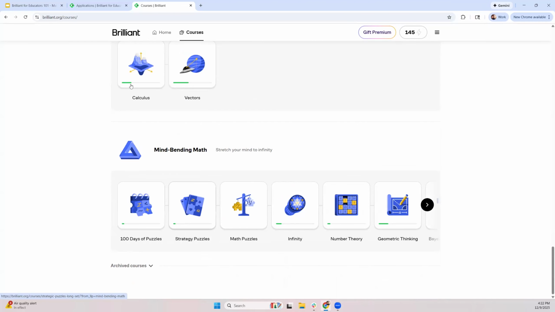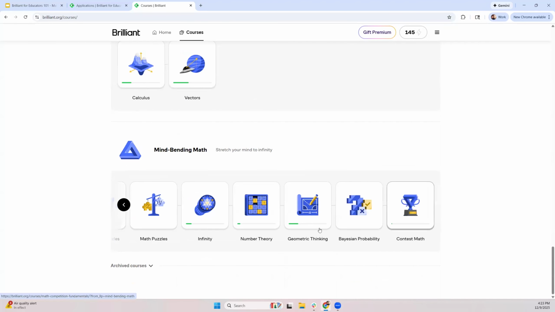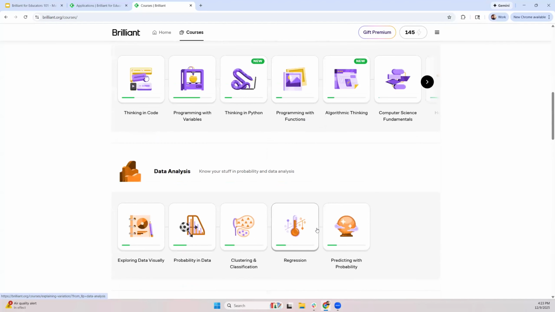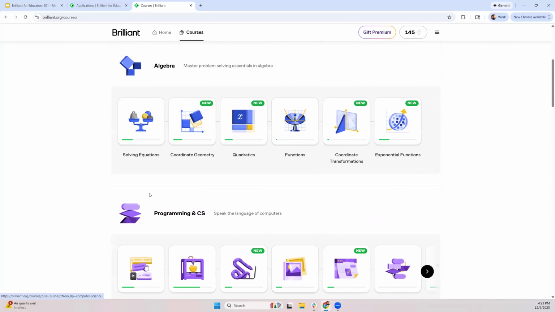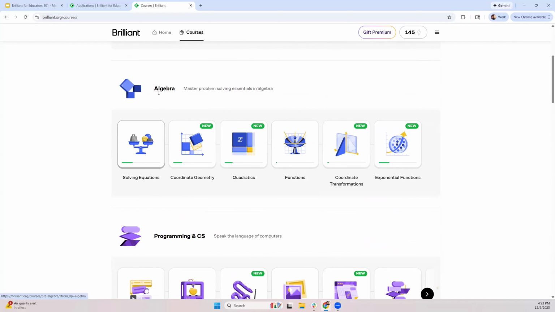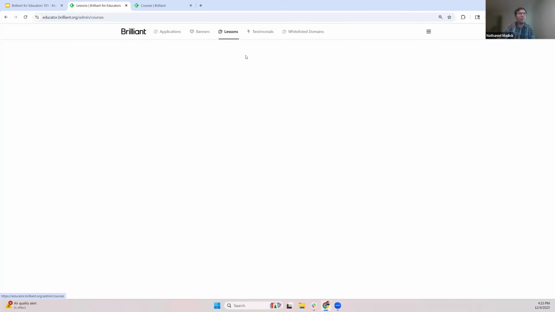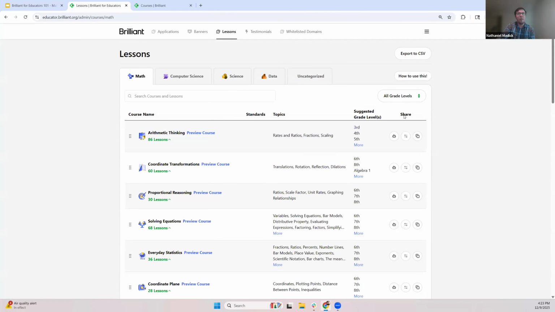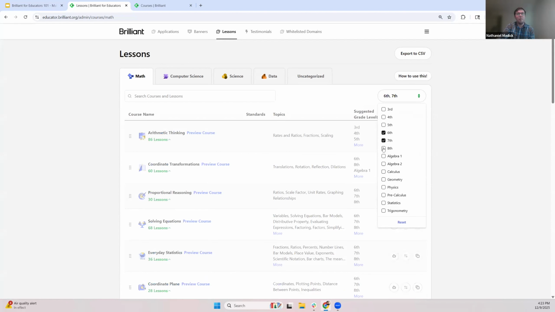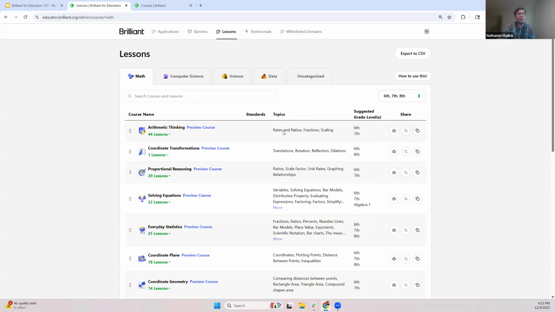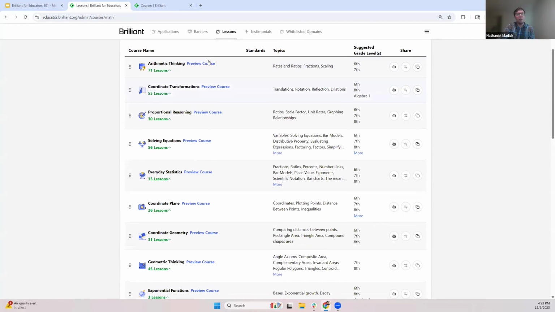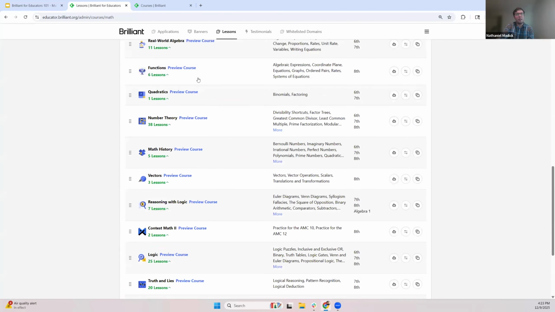I'm just making sure I'm writing down the right ones. It looks like they're in different sections. The first one, what you said, is the mind-bending math under the contest math, and then the other ones that you would recommend starting with were in different sections. Yeah, I would say the algebra pathway is going to be your next best pathway to work through. Great, thank you. And just to show the lesson view, this does give you the grade levels. So MATHCOUNTS is usually 6th, 7th, 8th grade. It also gives you a sense of the number of lessons we have in each of these courses that are relevant for them.